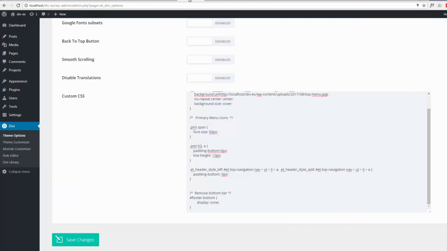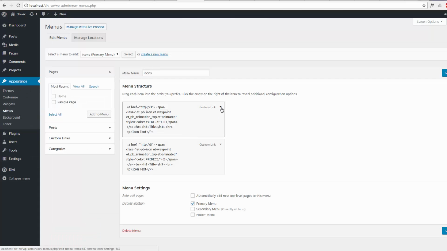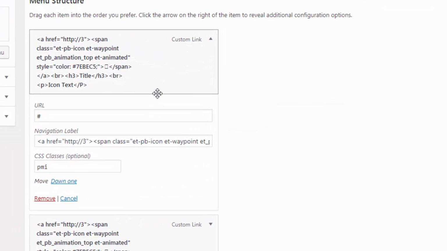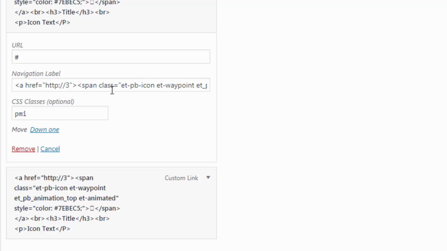So if we go back here, back to our appearance and menus, and in here, again, you can either do it in here or you can just copy the whole lot over from your notepad. There's the color we want to replace right there.